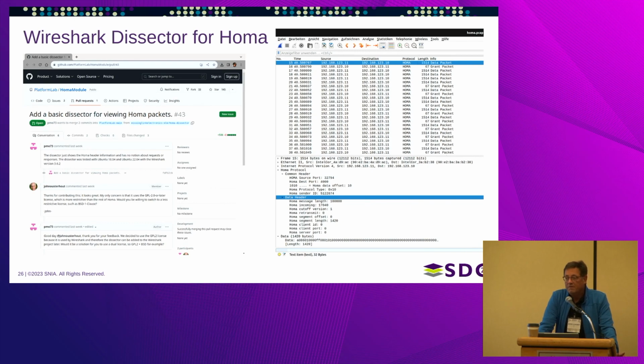So one of the first things that we did when we jumped onto this Homa protocol, about a year ago, we engaged with John, was, every engineer, in order to understand a new thing, needs a debugger, right? So what we did is basically we implemented a Wireshark dissector, put it onto GitHub, where it's now a helper tool for us and anybody who's interested in learning more about Homa, because it shows the different Homa messages, and that is important to us. And I can share the link. The link is in the slide. It's kind of hard to read.